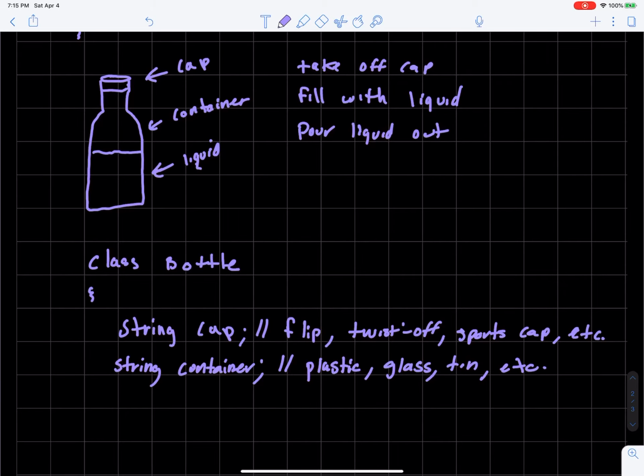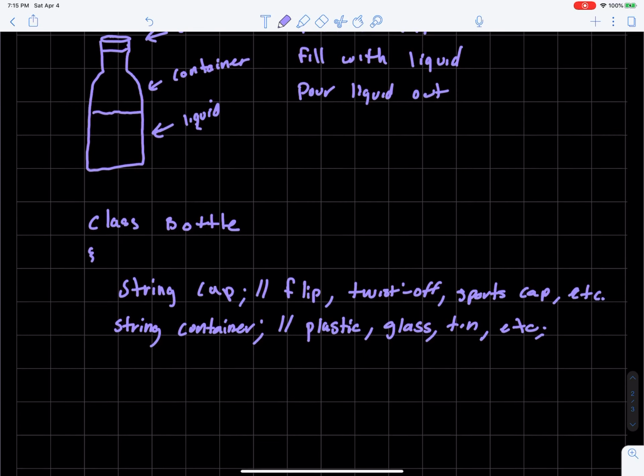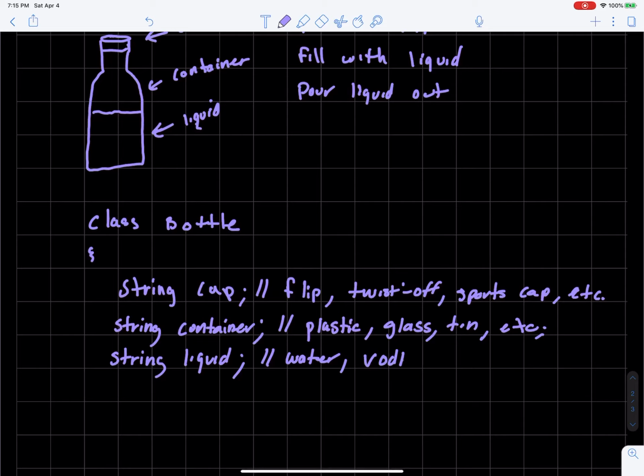Right, so this is giving attributes and helping us fine tune what this water bottle is. We have liquid in it, so maybe that'll be a string as well. And the liquid will describe whether it's water or maybe it's some vodka, etc. So those would be kind of attributes that we have for the bottle.